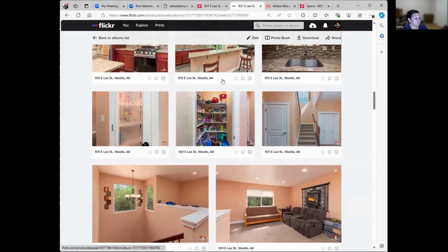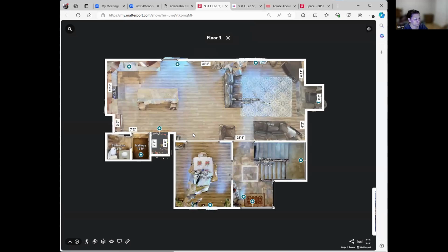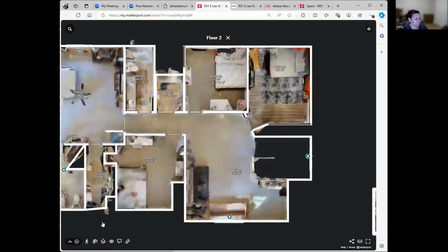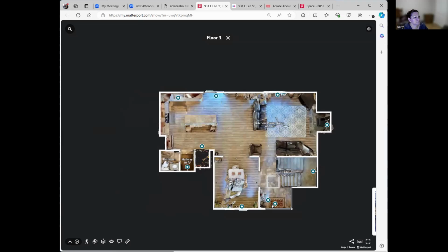Okay, do you want to go ahead and go into the tour itself then? Yeah, we'll go through the tour and then we'll come back to some of this stuff. Okay. So starting off, we're looking at floor one, kind of a bird's eye view. You can see some estimated dimensions that are taken. This is the entryway. When you're in the tour, you're able to select what floor you'd like to look at. You can look at all of them at once, or you can select floor one, floor two. So let's start with floor one. You come in here, this is the front entryway. Stairwell is off to your right, going upstairs to the second floor.